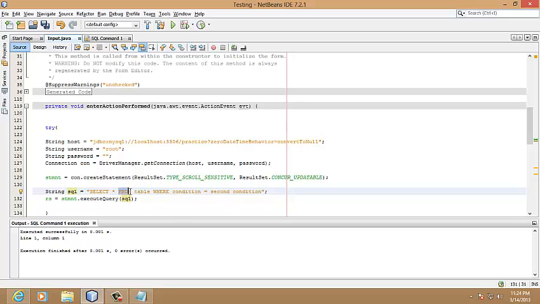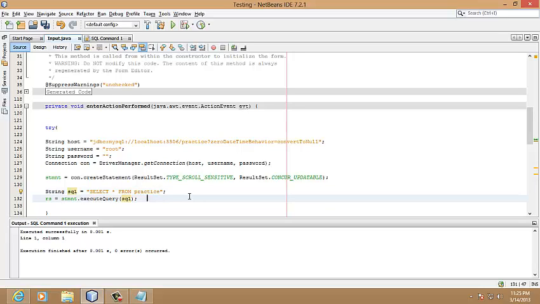Sorry. From, alam natin meaning ng from siguro, di ba? Table, at yung name ng table na create natin. Since practice yung ginawa natin, we'll be typing practice here. Practice. So, ito, where condition equals second condition. Kung ano yung condition natin dito, equals sa second condition na bigyan natin. So, since hindi pa naman natin kailangan yan, pwede natin burahin yung part na yan. Since magsaselect lang tayo ng information sa database na yun at i-edit natin or mag-add lang tayo.